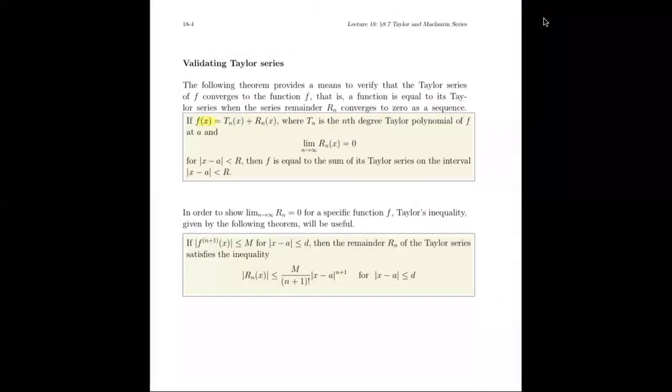And we call this the nth degree Taylor polynomial, T sub n. We'll see this in a few places. We'll be asked to come up with the 10th degree Taylor polynomial. In other words, find T10, or take it out to an x to the 10th expression. R sub n of x is the remainder of the series, and that's just starting after the 10th term and working out towards infinity.